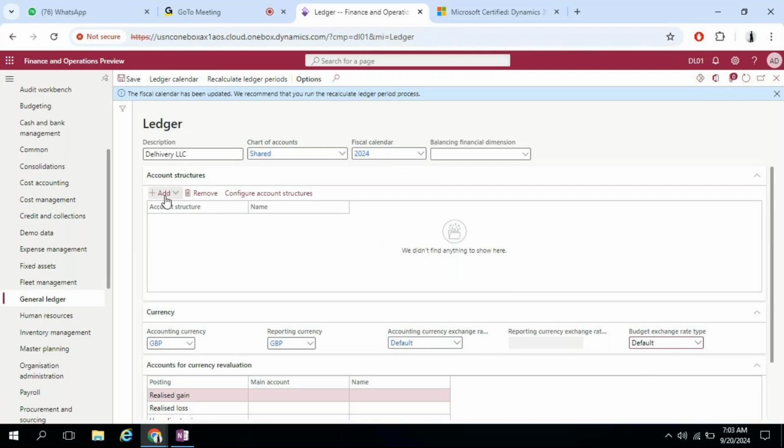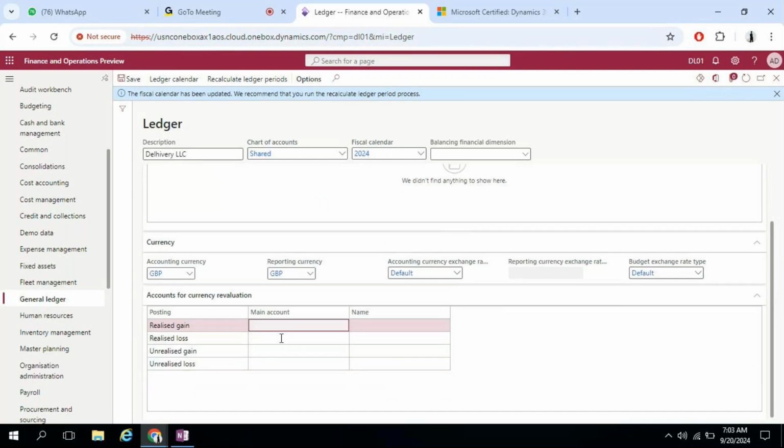Okay. Now coming to the part of the account structure, what actually is the account structure? But before coming to the account structure part, I will tell you what is the use of it. So see, there are main accounts. What actually is a main account? What is your idea about main accounts? Do you have some idea? What actually is a main account? No, no idea.